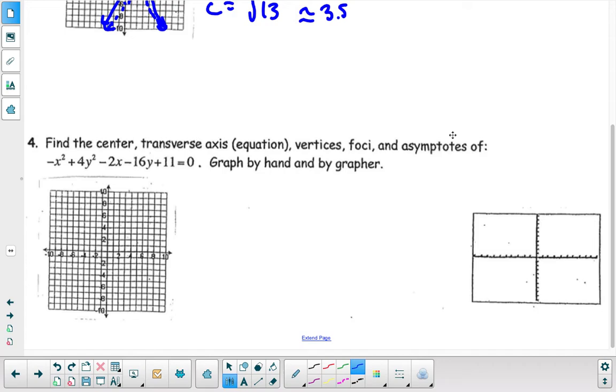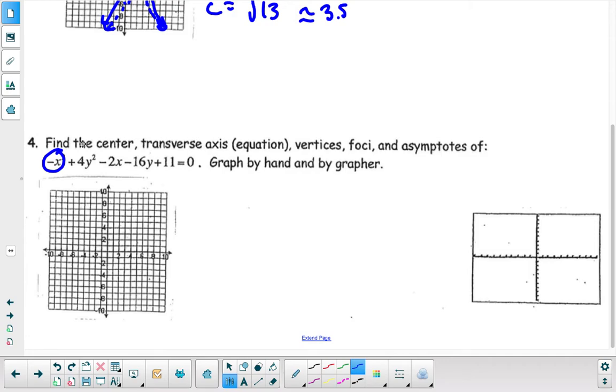All right, last one. Final boss of hyperbolas. You have to complete the square, and you're going to have to do it for two things. Also identifying which is which can be an issue if you're not careful. The thing I look for is what's being subtracted out of the two things that are being squared. If neither are being subtracted and they're on the same side, you're working with an ellipse or a circle. Both of those could happen.